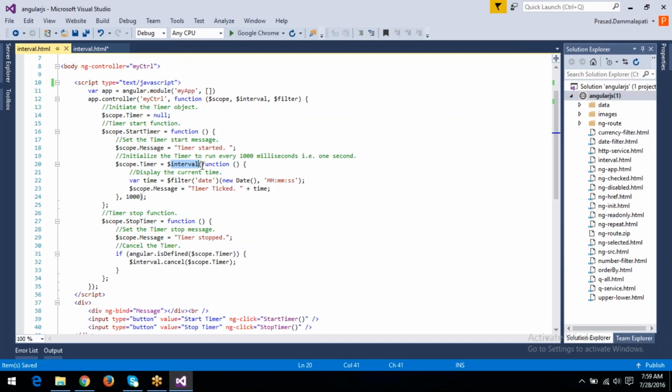This service executes this function periodically every second. So 1000 is given, and 1000 means 1 second, so every second it will be executed.